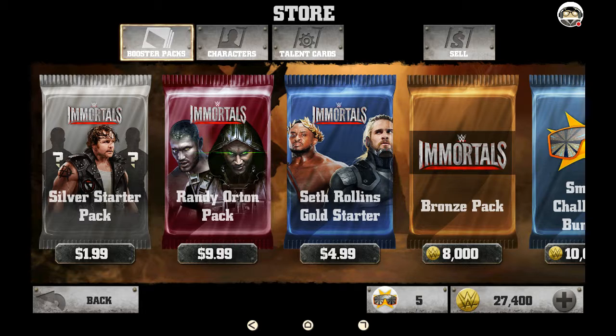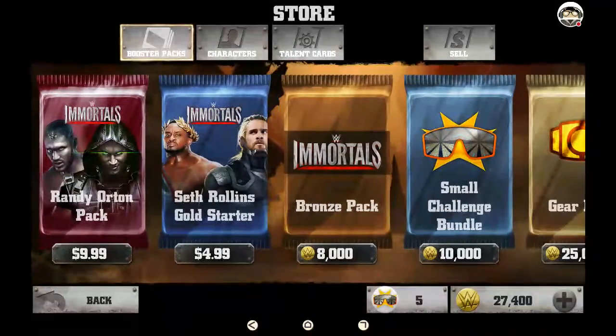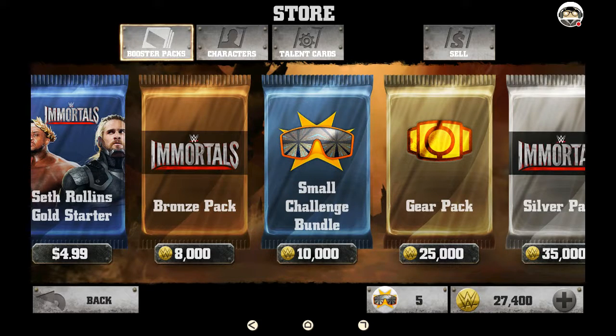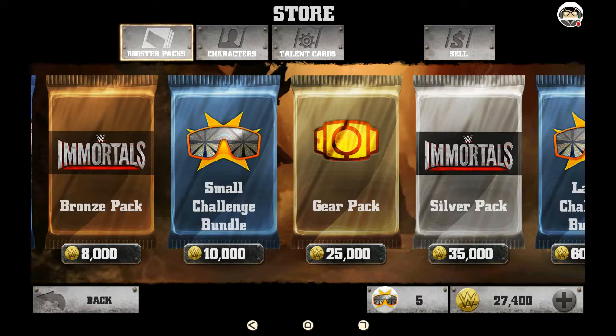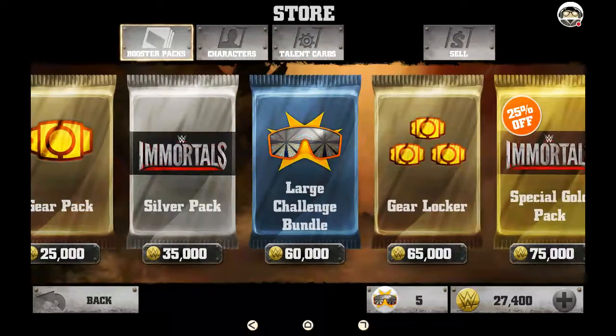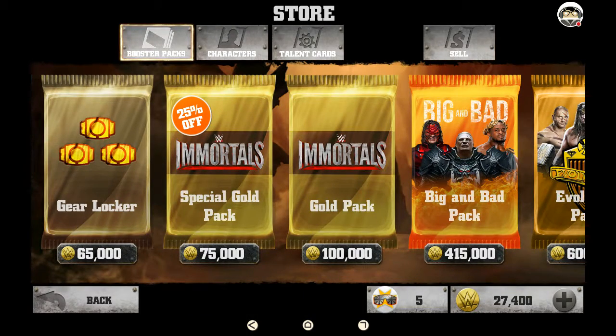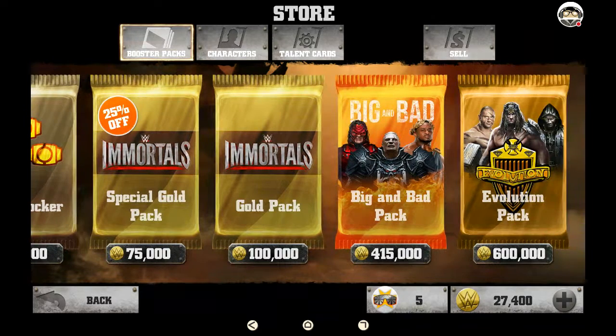Wow, that picture for the silver starter pack looks awful. That just looks awful. Let's see, the Randy Orton pack. Funny that Randy Orton gets his own pack, but he's champion, so that makes sense to an extent. And he's been around for so long, you can do that. Seth Rollins gold sword. I mean, Seth Rollins isn't even the only character on the pack, so that's kind of neat. But it looks like we can get a gold gear pack. We can get a small challenge bundle. There's a large challenge bundle. That I'm gonna guess adds the Macho Man points to do the challenges.